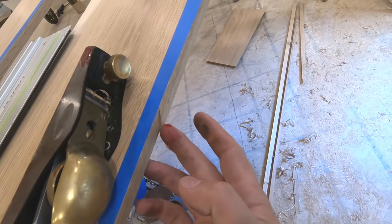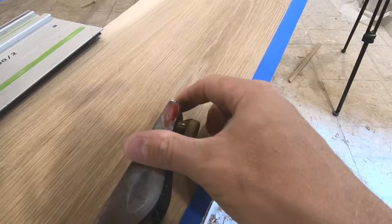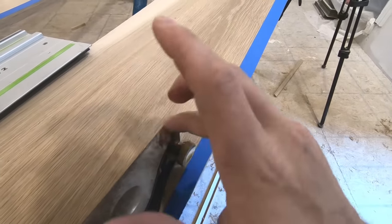Excited to jam my finger into that thing. Always make sure to wipe the blood off of your block clean. Don't make it rust.